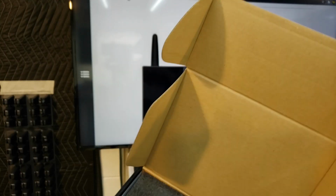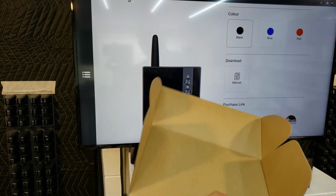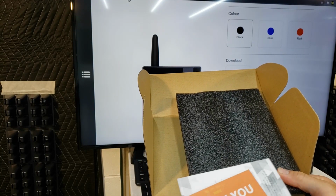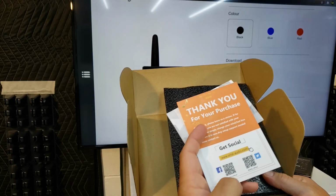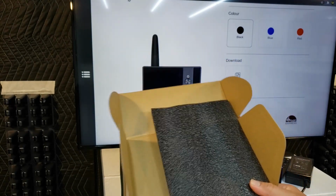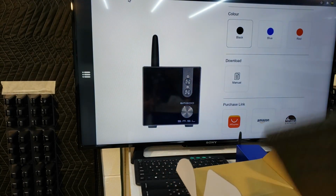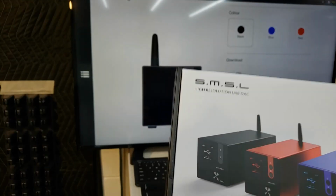Just to show you real quick what comes in the box. Obviously, you get the amp, power brick, remote. Nice packaging. A bunch of paper stuff, doesn't matter. Thank you from S.M.S.L., and visit their website, visit them on Facebook, like them, yada yada yada. Then they do include a small, full-size USB to micro USB cord to connect it to your TV or computer or whatever you're going to connect it to. So now we got this out of the way.